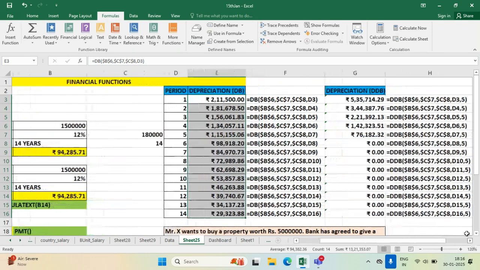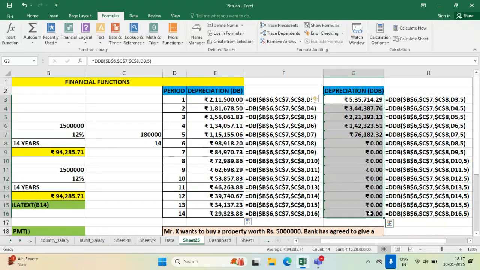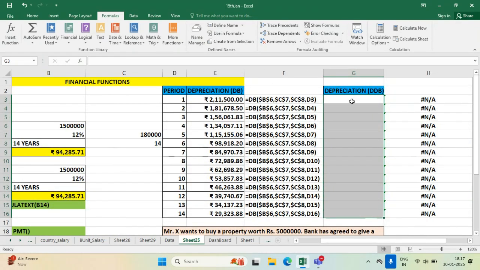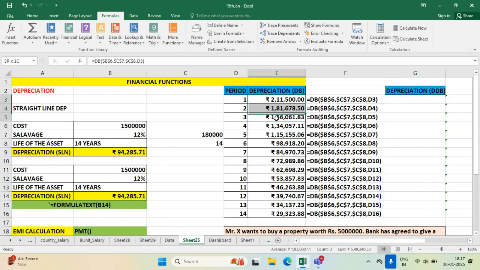All right. Similarly, now for the DDB. In these cases, what is happening? We are creating the provision for the asset throughout the life of the asset. It means till the last day of the life of the asset, we are still creating the provision.